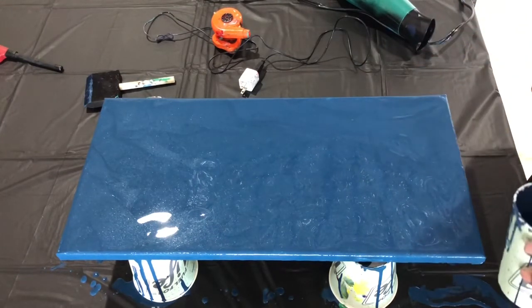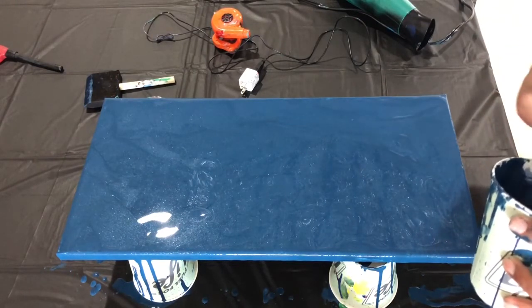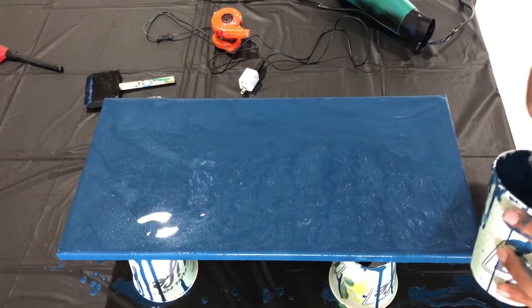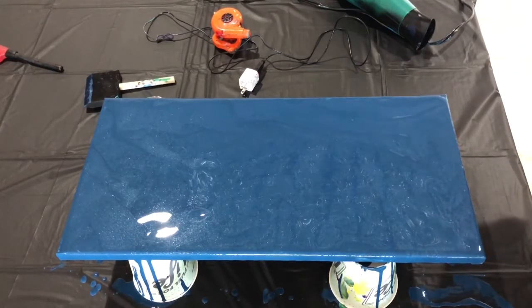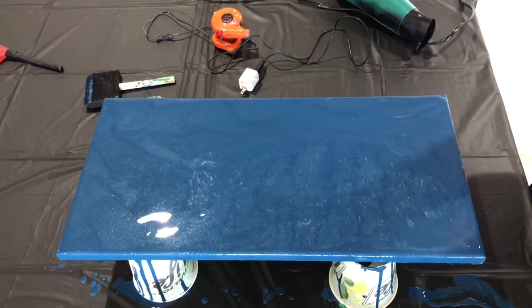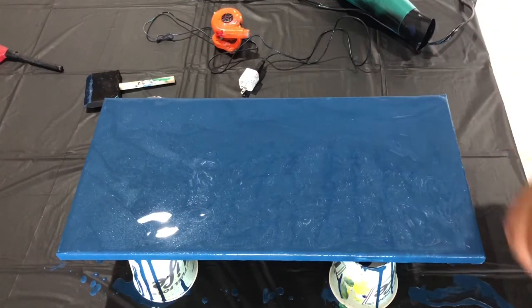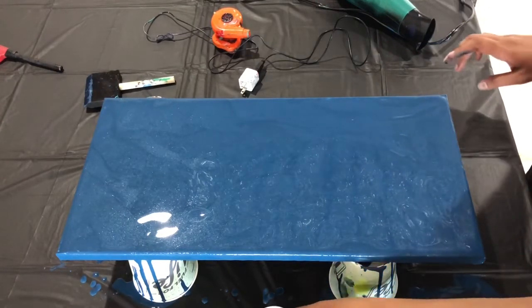Anyhow, as you can see, I have a 10 by 20 all set, coated with this beautiful blue color. Please don't ask me totally what's in the blue color. This is a mixture of so many different things, and I can tell you that definitely in here we have some green blue from Amsterdam. I'm sure we have some even pigments from Color Art. I don't know. This is just a beautiful blue color.